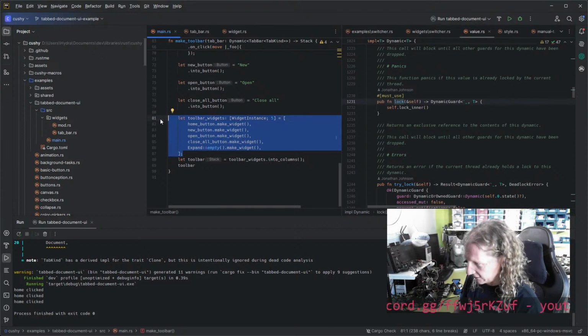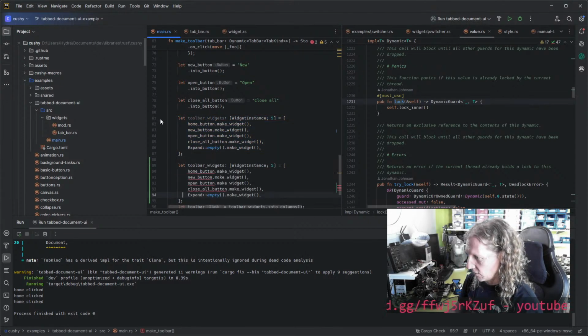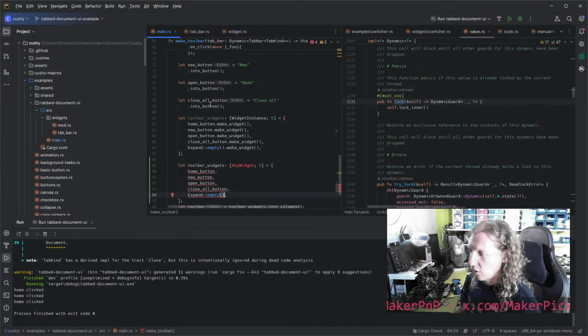So what I wanted to write was, I don't really know what should be here. Like any widget or something. That's what I wanted to write.